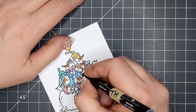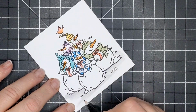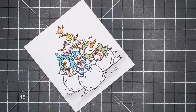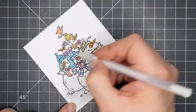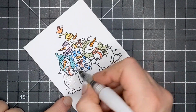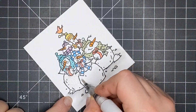Okay, I'm back, and you can see here that I'm using a blending pen to blend out that smoky slate color. I'm also going in with this gel pen because I colored that snowman's ear. And I don't know if you noticed this, but as I was coloring it, I saw that these snowmen were gifting snowballs. Like, how cute is that?